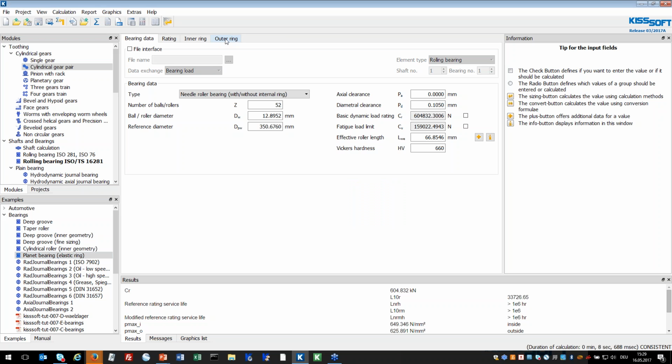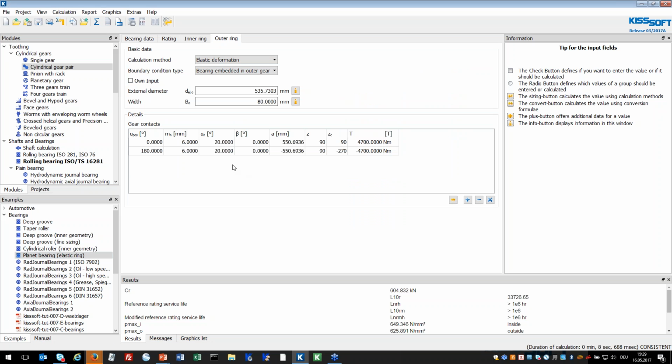It means the outer ring of the bearing is actually loaded by the two gear contacts you can see here, in opposite direction of each other. It's a gear contact actually acting on the bearing outer ring. You can see these are the definitions which we can easily import from a planetary gear calculation.